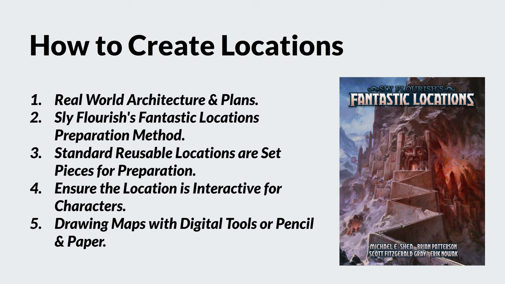Ensure the location is interactive for your characters, okay? Whatever you do, make sure that they're able to actually interact with that location, because it's the tool for one of the three pillars of play, and that is exploration. So give them something to interact with.